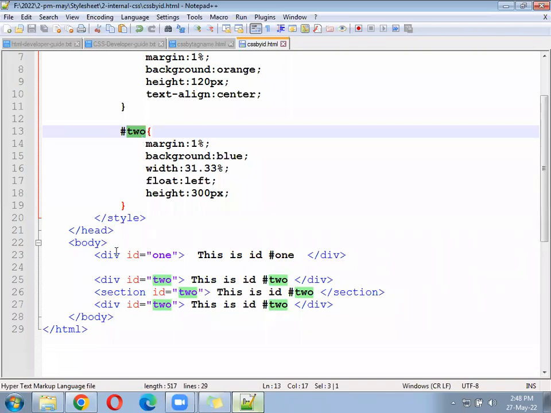Now in one page, using the division tag, we can design multiple blocks based on ID. Each block will have a different ID, and for each ID, we'll write a different CSS. So one division will help you to divide the page into multiple blocks. Okay. Please let me know if it's working or not working.